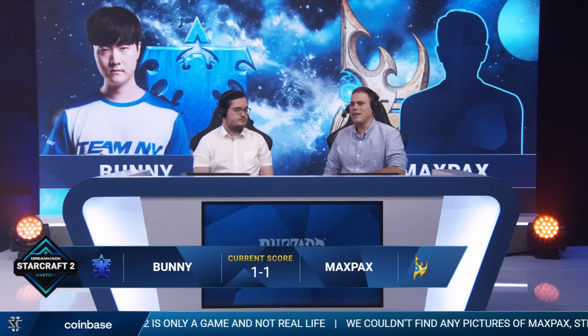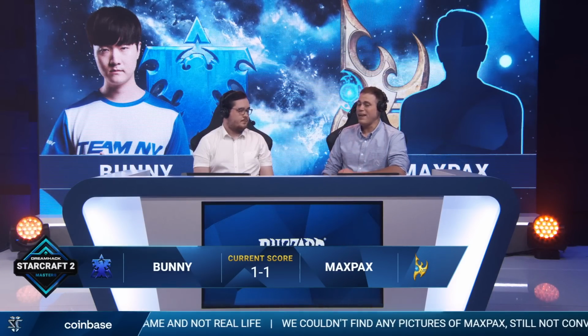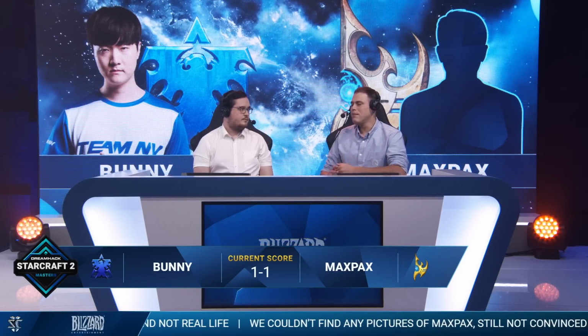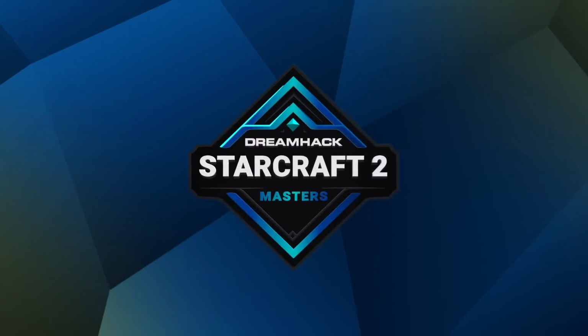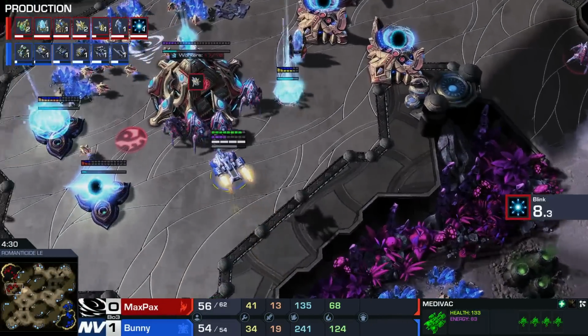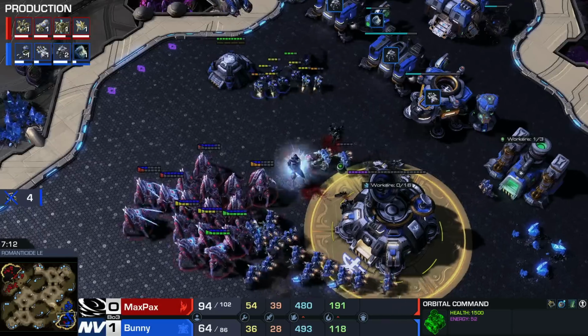I think he made it a little bit harder on himself than he should have been by staying on single robo for so long and never going above 68 probes. But right when it started to look like it's actually becoming a bit tricky, you need something good to happen, he's like, well, I've got something good. I've got 6 DTs with Blink ready to hop into that 3rd base of Bunny, and at the same time I'm gonna kill his 4th command center, and yeah, that was kind of it.